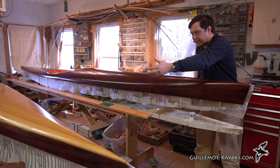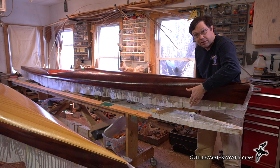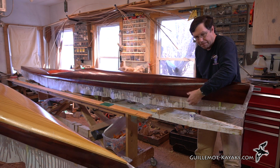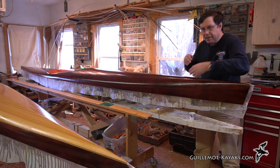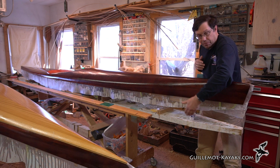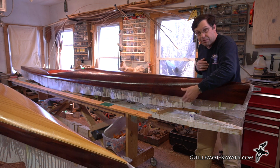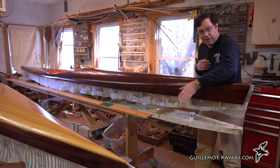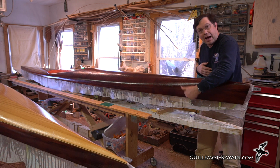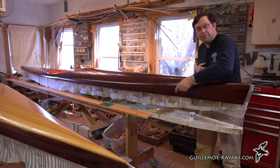Remember, I'm going to attach the deck and hull together along the part line here, and I'm going to overlap the glass from the hull onto the deck. But I don't want to have a big buildup of epoxy there. If I did, then I'd have more sanding to do. It would transition from one layer of glass to two layers of glass, plus whatever fill coats I've got on there. So we're still going to have two layers of glass and a transition between one and two, but I might as well not put any excess resin on that section just to keep that transition minimized and as small as possible.